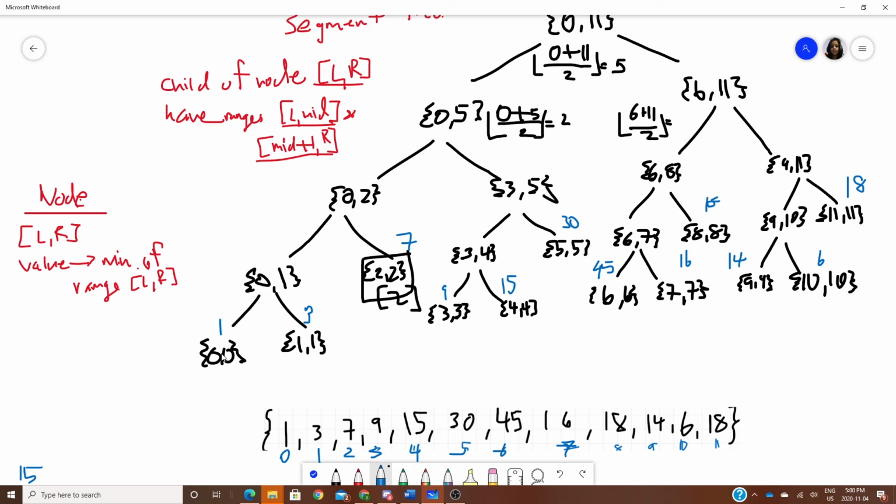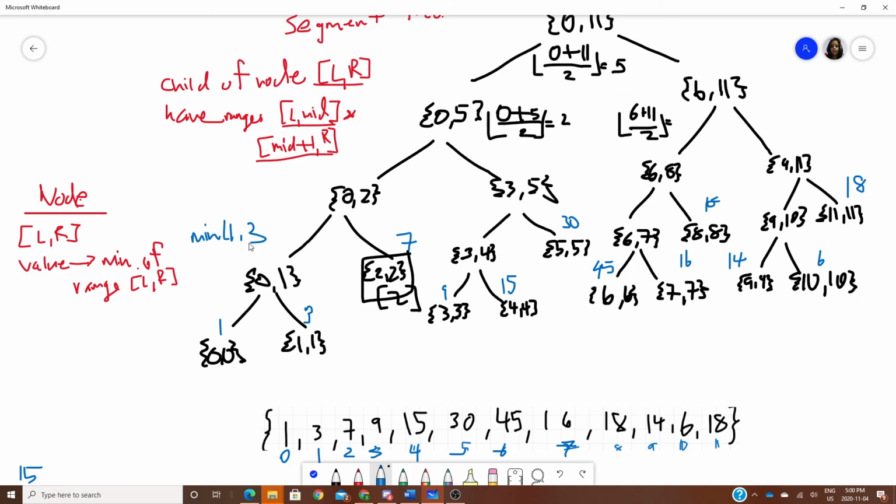And that's exactly correct. That's the biggest thing you need to realize: if it's comprising the entire range, that means the minimum value in the tree out of the range of a parent is the minimum of the left child's minimum value, comma, the right child's minimum value, because the minimum value has to be in one of those segments, because that range is being divided such that all the elements come together and combine to make this. So the minimum value over here is equal to min of the left child's value, which is 1, comma, the minimum value over here, which is 3. So min of 1, comma 3 equals 1.